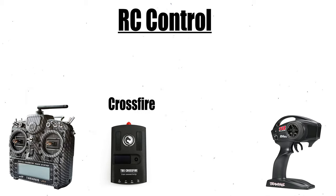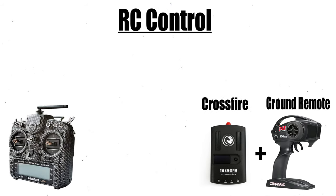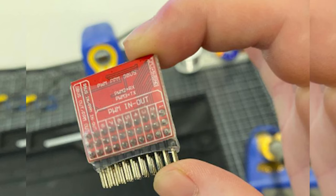Now, the best thing to do would be to make the Crossfire system work with a ground remote, because driving an RC car is way better with a normal ground remote, right? Well, there's actually a couple different ways that we can accomplish that.